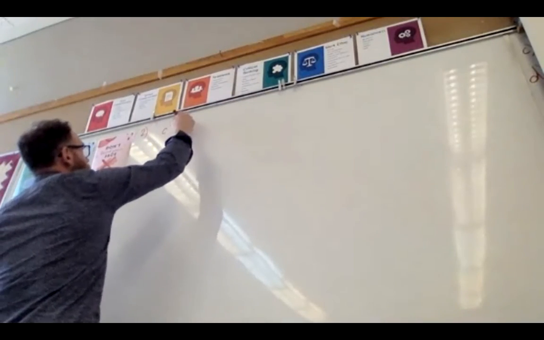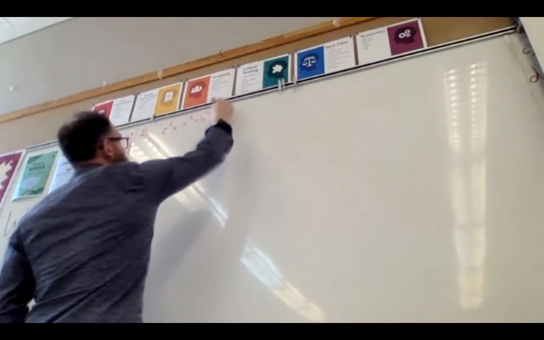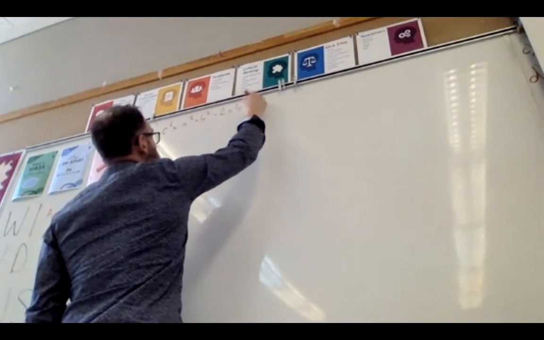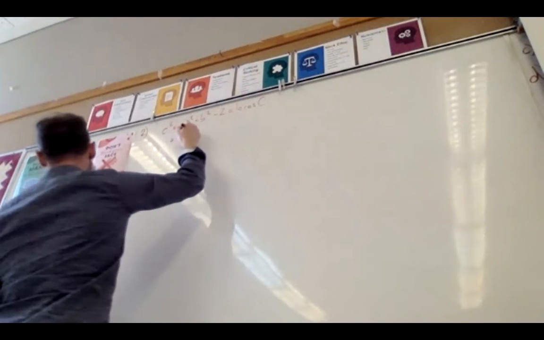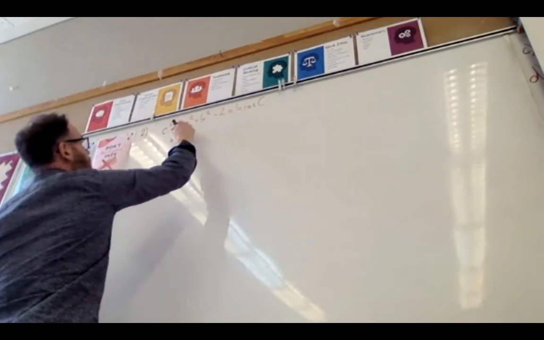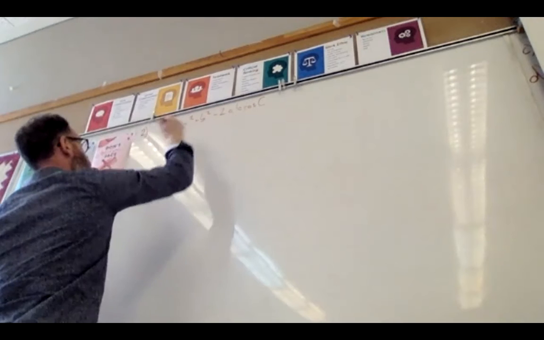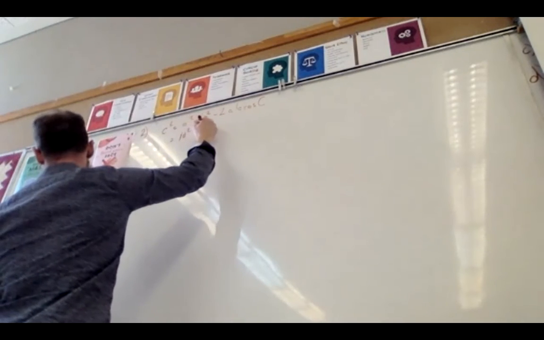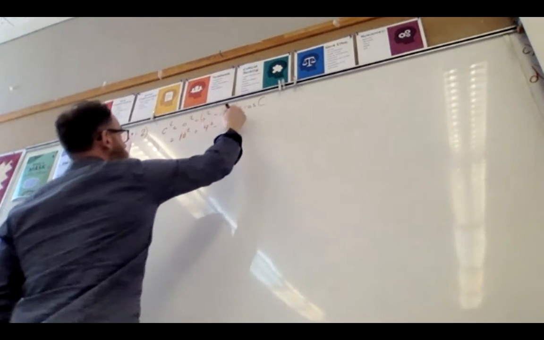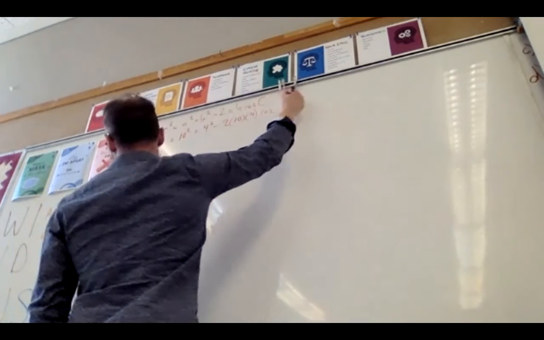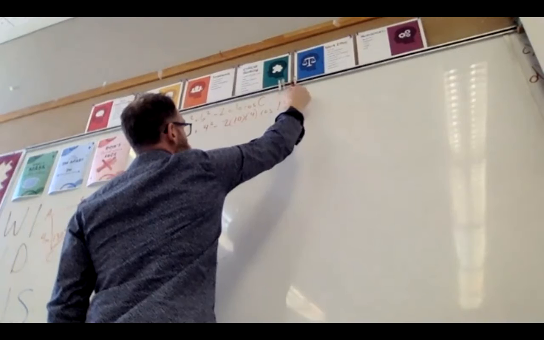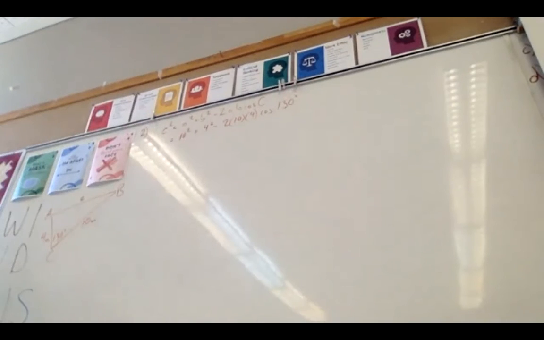So c squared equals a squared plus b squared minus 2ab cos of c. And so we're going to plug in numbers. A is 10, so 10 squared, I probably shouldn't skip steps yet. 10 squared plus b is 4, 4 squared minus 2 times 10 times 4 times the cos of 130 degrees. Is cos of 130 positive or negative?